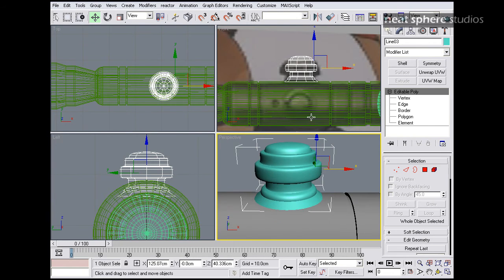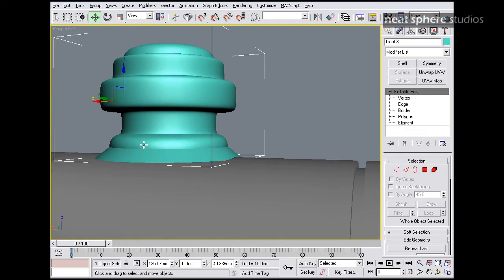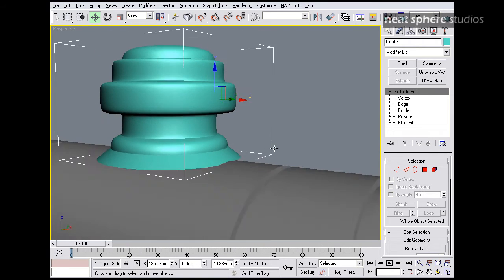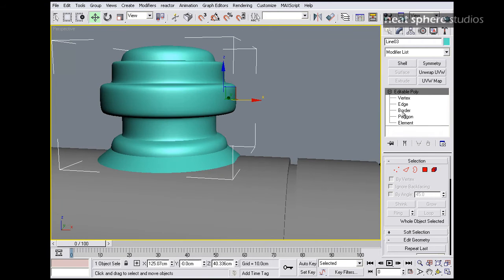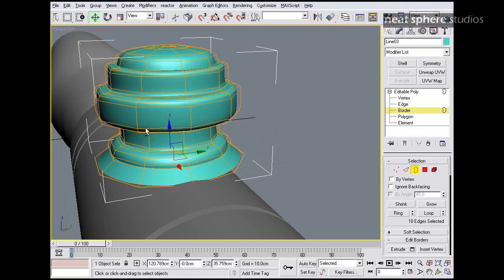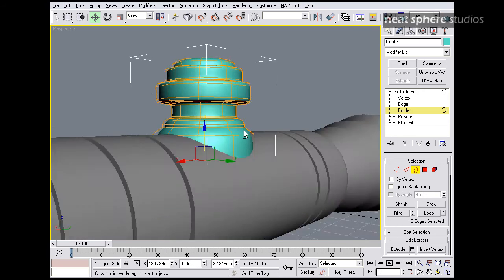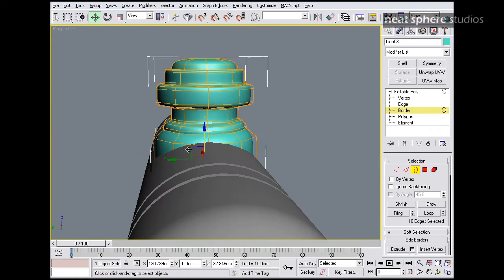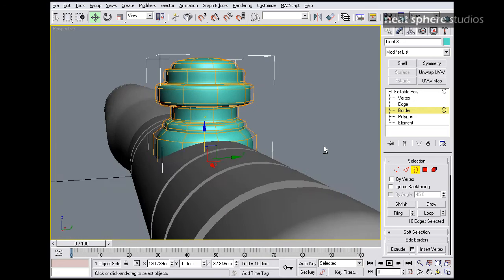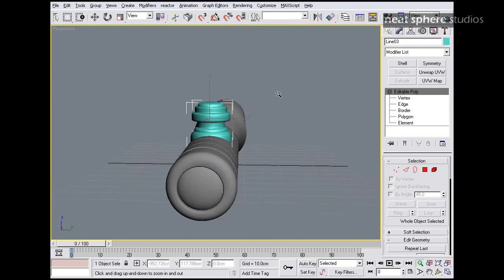Okay, so it's not quite the same size as the one that we had there, but it does fit in with our model a little bit better. And what we do have the option to do is to pick a border edge like this one. Because I'm working with an editable polygon, I've got all of the tools that I would normally have with my editable polygon available to me. So there you go. All I've done is I've just dragged these edges down and I've got them to intersect with the sniper scope. So that's good.